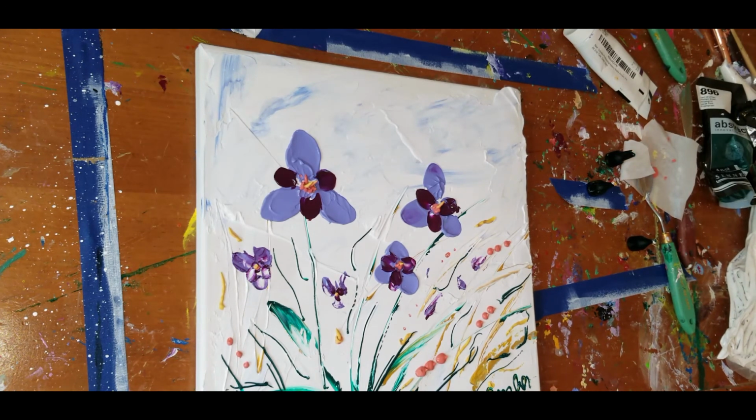All right, and that's it. That's a very simple, fun painting, and obviously you can use different colors if you would like to. This one is very simple. It's very calming, I think, and it's not, I don't know, it's not too complex.